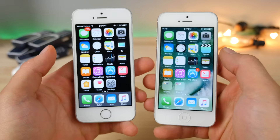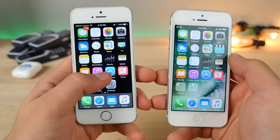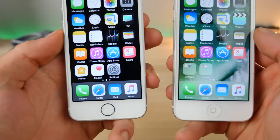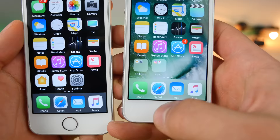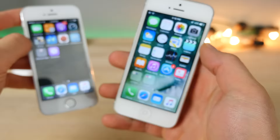Especially on the iPhone 5s, I feel it the most — it feels like it's alive again, almost like the iOS 6 era. Opening and closing apps feels much, much snappier. Also on the 5s and iPhone 5, when you'd open a folder and close it right away, all the labels on other apps would be really pixelated and stay like that for a few seconds. With this update, Apple has actually fixed that — it's blurry for just a second, but not nearly as bad as before.